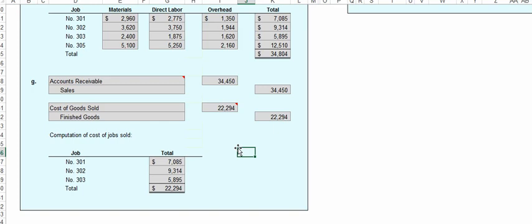So really, these journal entries just kind of show the flow of the jobs. They start out as raw materials inventory. They become a part of work in process inventory, where direct labor and factory overhead, which are called conversion costs, are used to convert those raw materials into finished goods. And once the finished goods are sold, we'll transfer the cost out of finished goods and into cost of goods sold. That takes care of instruction 1. We'll look at instructions 2 through 4 in the videos to follow.